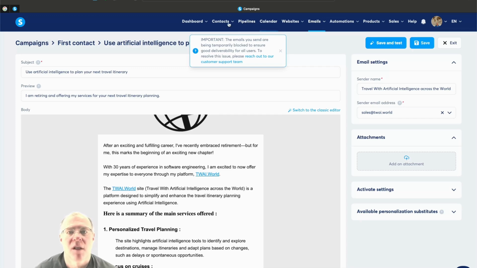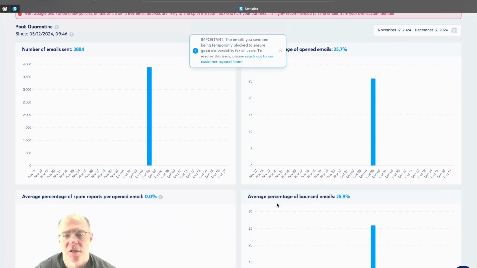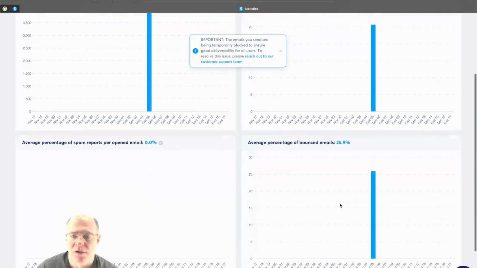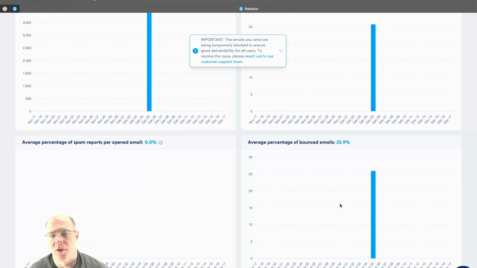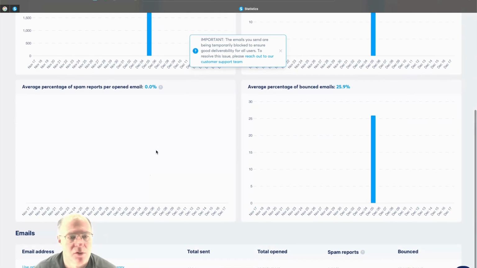And if I look at my statistics, I have 3,884 emails sent, with an average open rate of 25% and an average bounce rate of 25%. That means 25% of these emails are now invalid, probably because the person I sent it to no longer works at that enterprise. But the interesting thing is I have no spam yet, so I think it's a good way to begin.